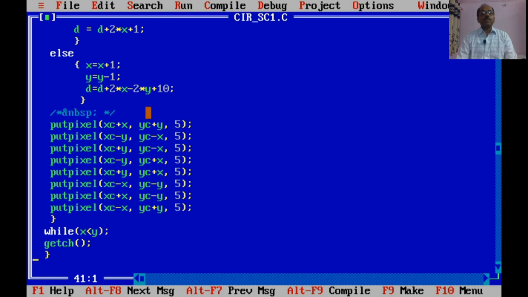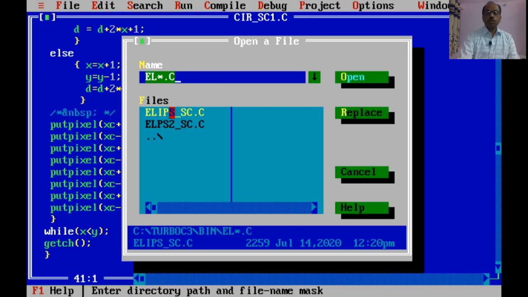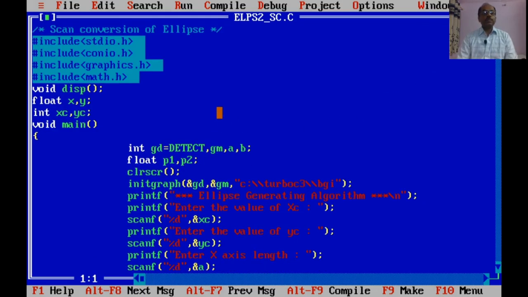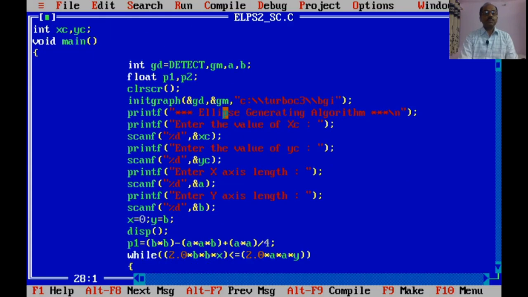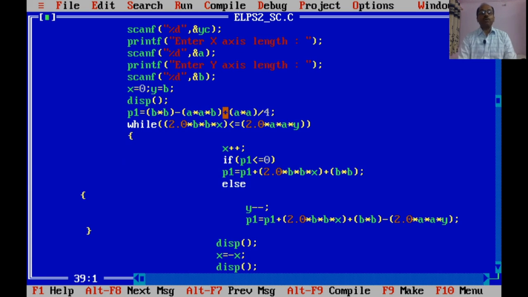Now we will draw the ellipse. To draw an ellipse, we use this program, and with this program we will see how an ellipse is drawn in graphics.